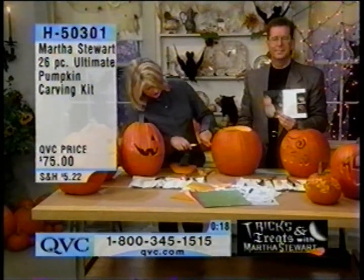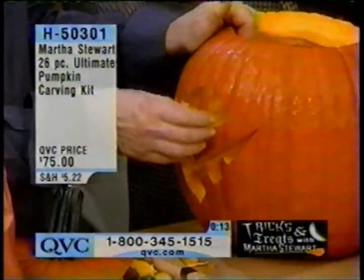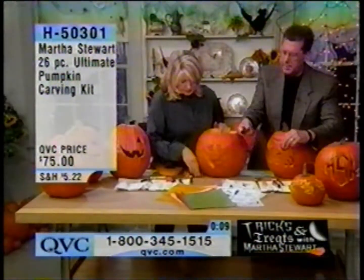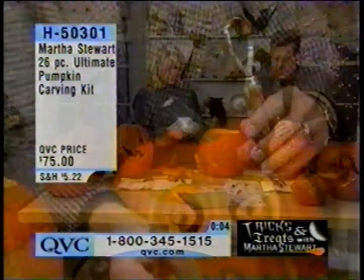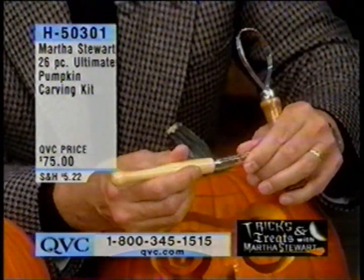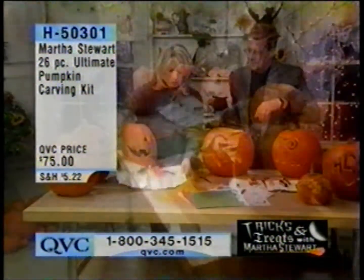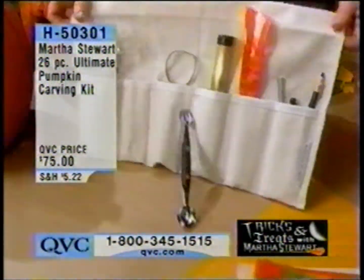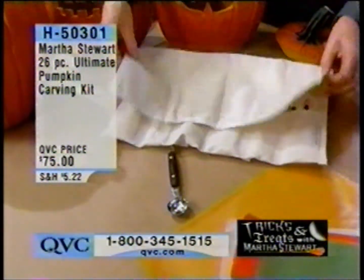And generally, I get those little kits in the store, but they fall apart and they bend. Don't they? Oh, and this will last you from year to year. Well, no problem. Take a look at this real quick here. I mean, look at the handles on here. The solid hardwood handles, solid stainless steel. These are all very sharp knives now, and remember to show the holder too, because I think this little holder is very nice. Look at this. Oh, hold the whole thing up. Yeah, there it is, Martha. You have a very nice little canvas holder. Everything's in that there. It rolls up, like many of our kits, and then you just roll this up and keep it in the drawer for the rest of the year.